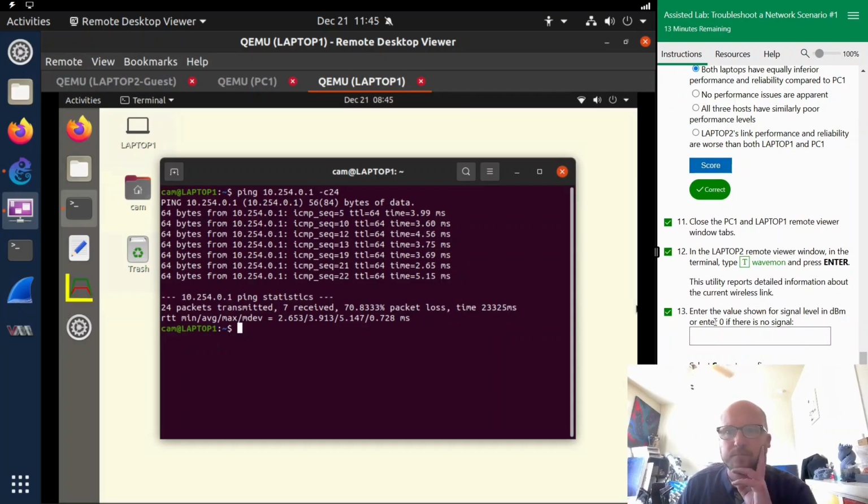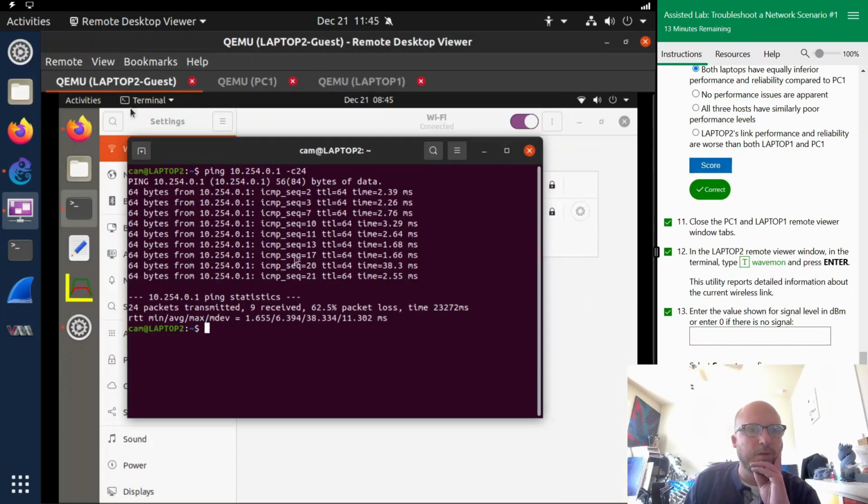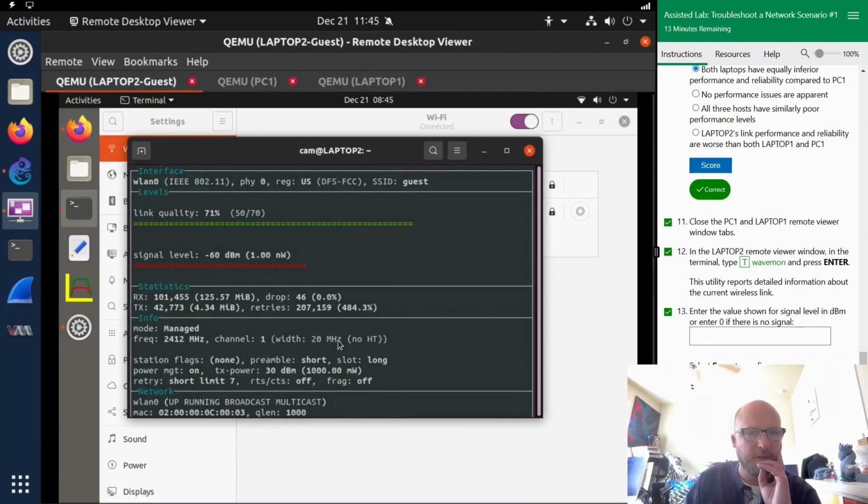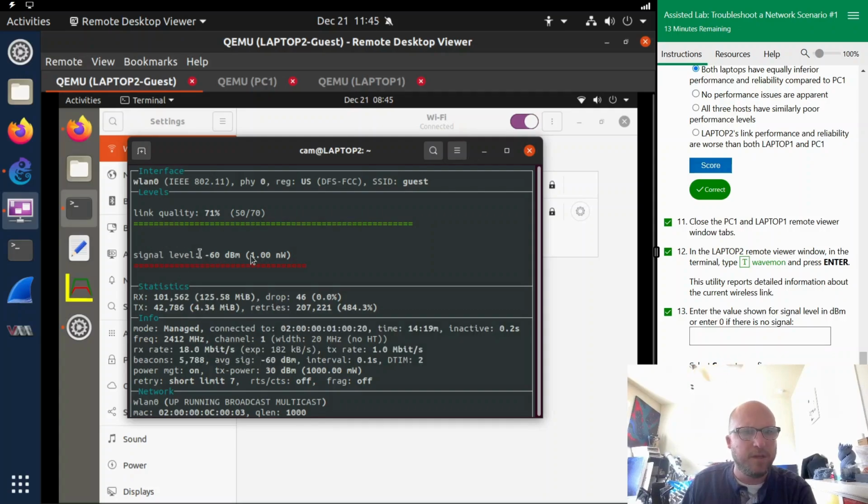On laptop 2, we're going to run WaveMon, which is our wireless analyzer, and we're going to see down here that our signal level is minus 60 dBm.